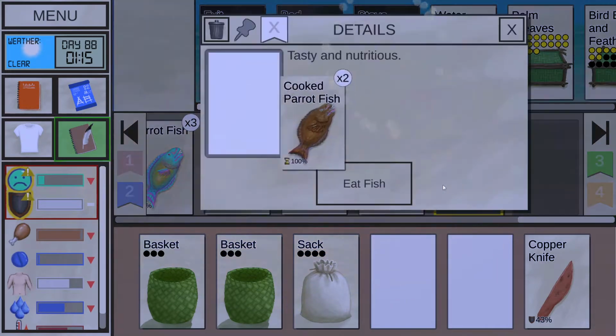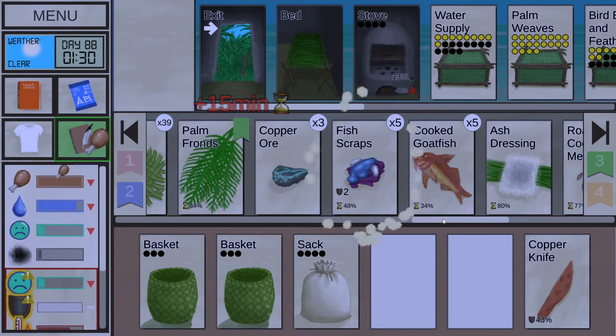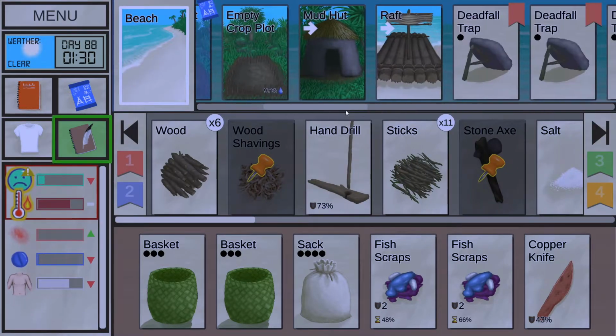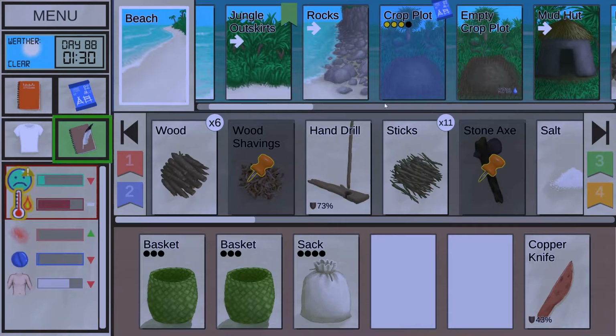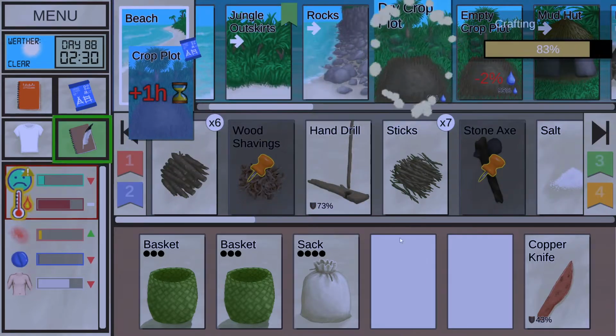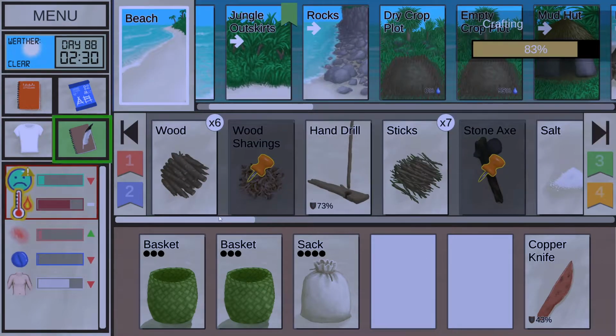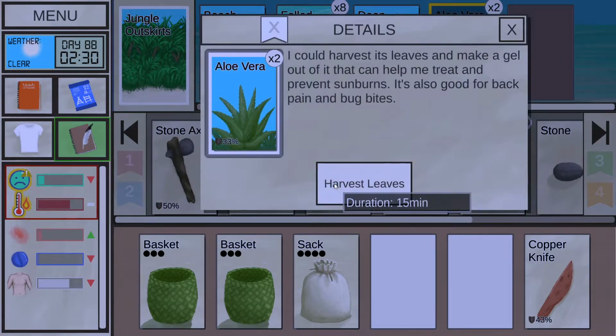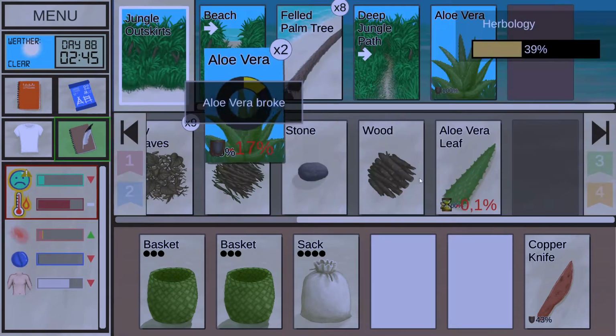And extinguish it. And let's eat a couple of fish here. Oh, that was not necessary, but it's alright. Okay, there we go. And need some sticks. 1, 2, 3, 4. Cool. And now I'm gonna plant some aloe vera. Okay, it's 2 leaves. Thank you very much.